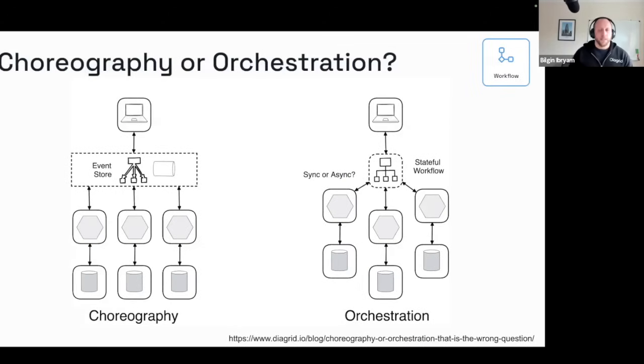So there is a common question that keeps coming up in this space, and that is whether to use choreography or orchestration in microservices. And we often face this challenge. I think some of the motivation is let's use choreography for scalability and decoupling, and use orchestration to get better control and visibility in the state of a business process. But this choice is frequently influenced by the available tools.